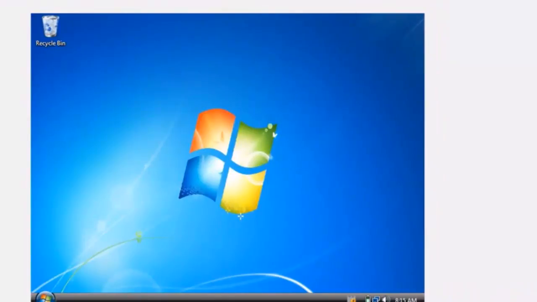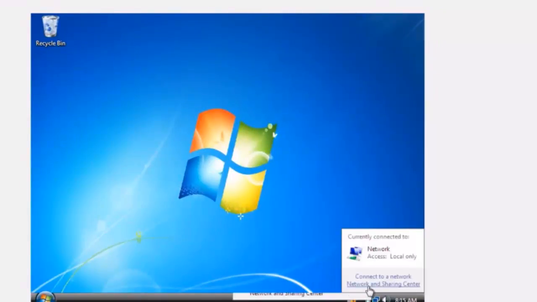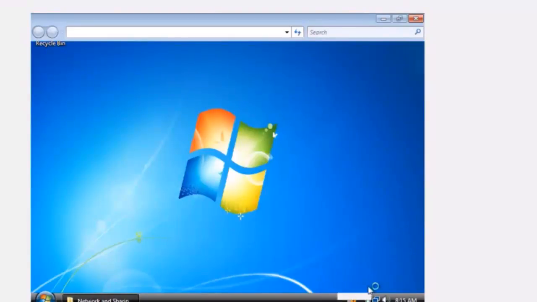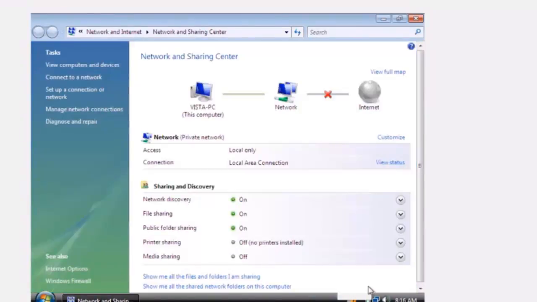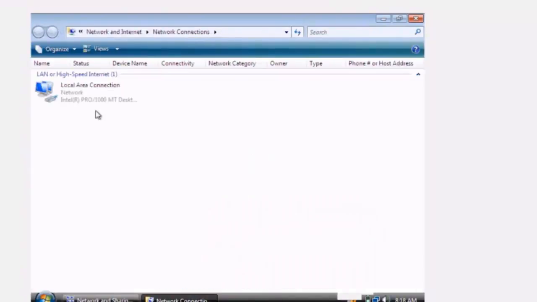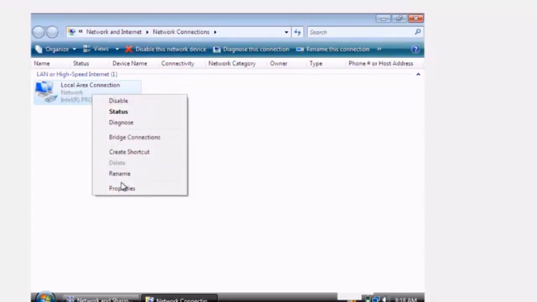Then click this icon here, Network and Sharing Center. Then you want to go into Manage Connections. Then you'll click Local Area Connection, then Properties.